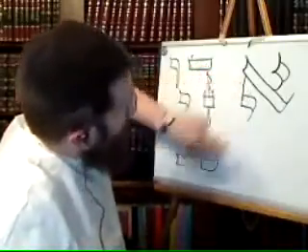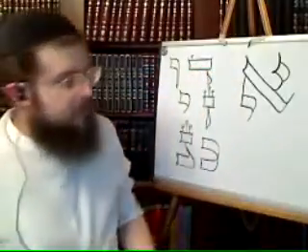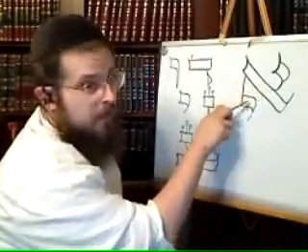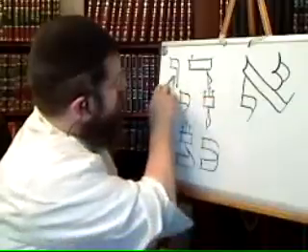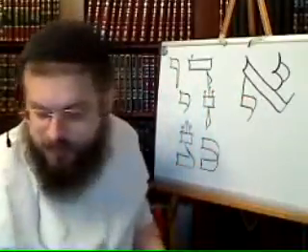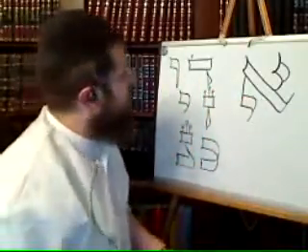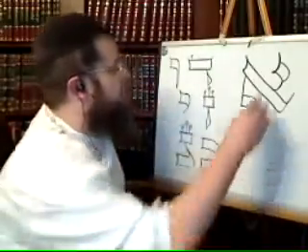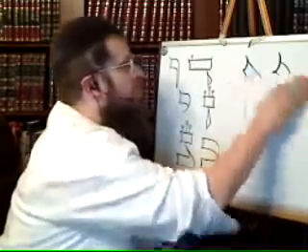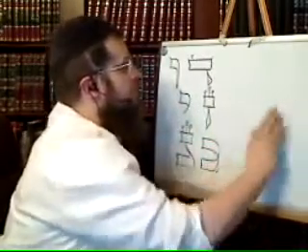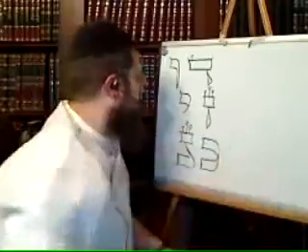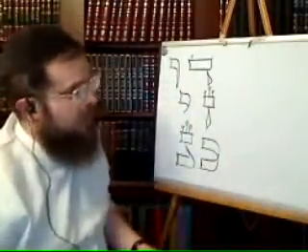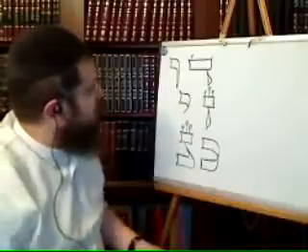like that. It's suspended from the Vav in the middle of the Aleph. So again, the Hebrew letter Aleph is composed of a Yud here, and a Vav going down the middle. So that's just one example of the idea of composite letters. And we're going to see many of these with many of the letters in the Hebrew alphabet. And there are certain things that are significant about this when it comes to determining whether a letter is kosher or not kosher to be written in the Torah scroll.